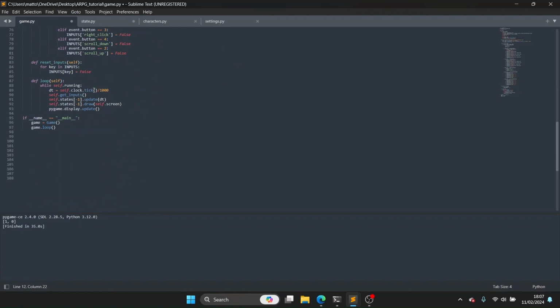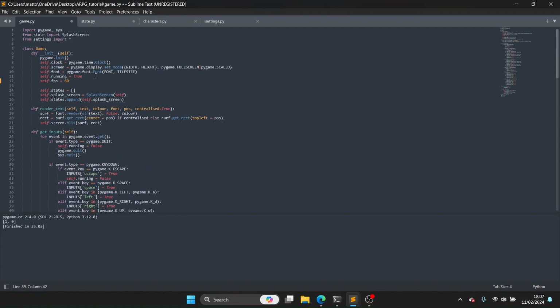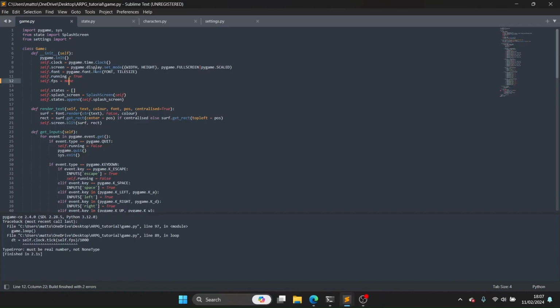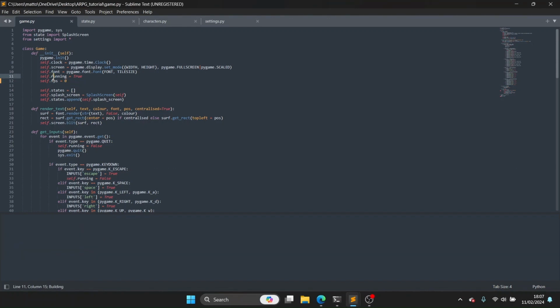And in here, self.fps, let's call it none for now, make sure that works. So it's not going to pass anything in, so it's going to run it as fast as possible. It's not going to restrict the frame rate, it's just going to do it as fast as the PC can. So that should... No, must be a real number, not NoneType. So yeah, pass 0 and it's fine.